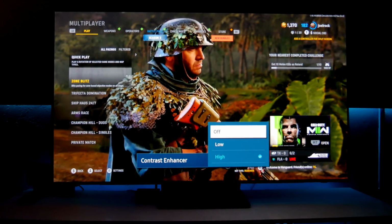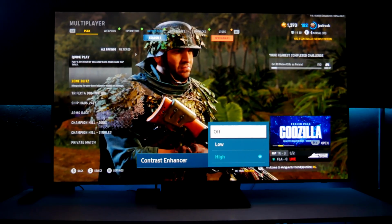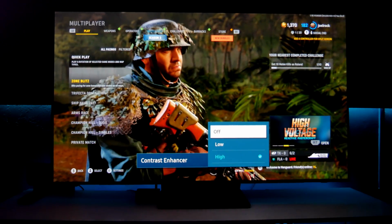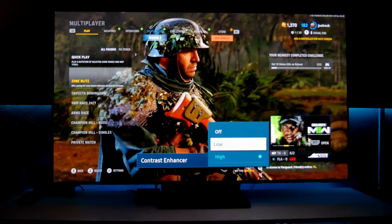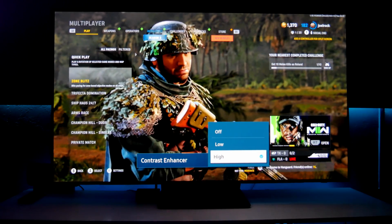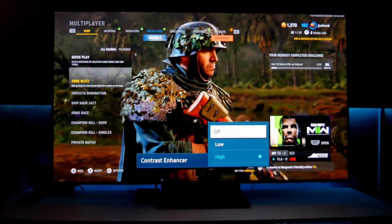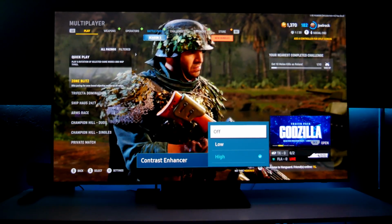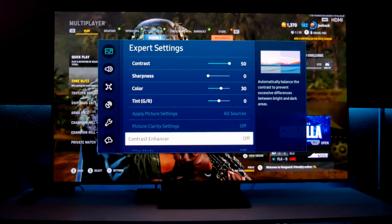I feel like on high looks nice, but when you turn this off, I feel like the colors look so much better, to be honest. So maybe what you can do is just turn this off. You don't really need it, but if you want a bright picture or something that stands out, you can have it in high. But honestly, I feel like if I turned contrast enhancer off in SDR, colors do look much better. That's what I noticed.